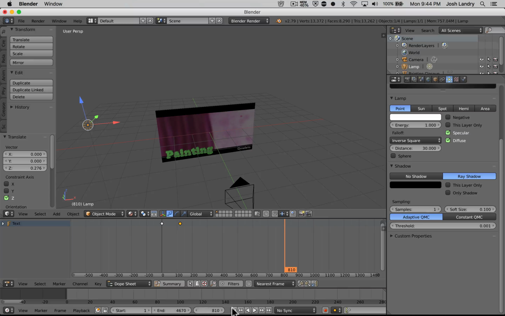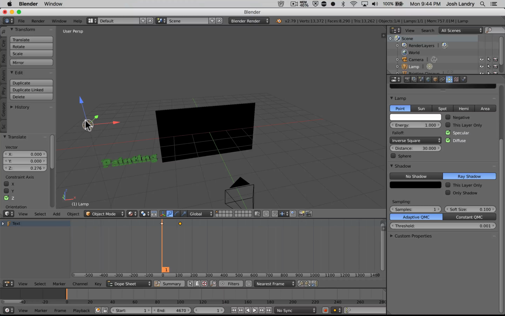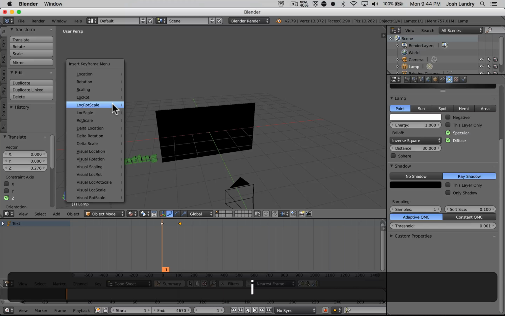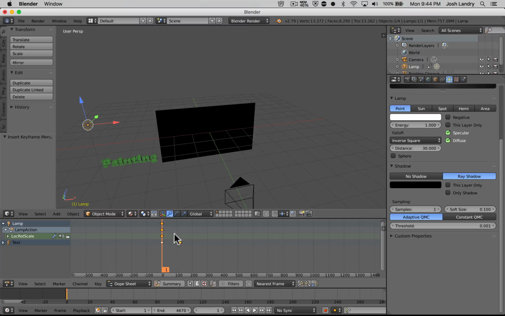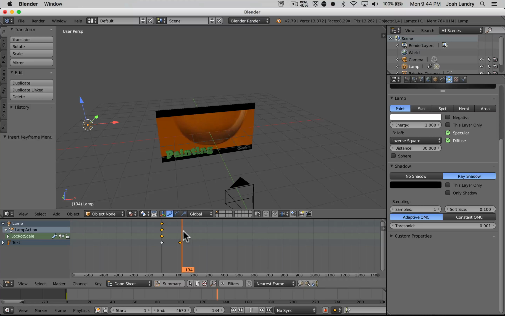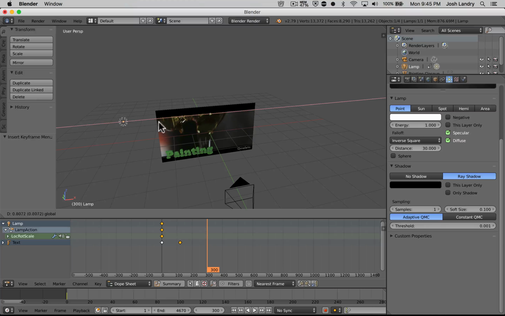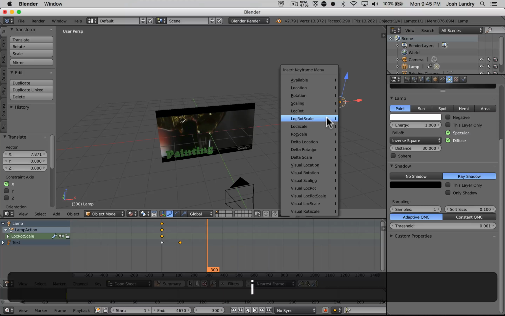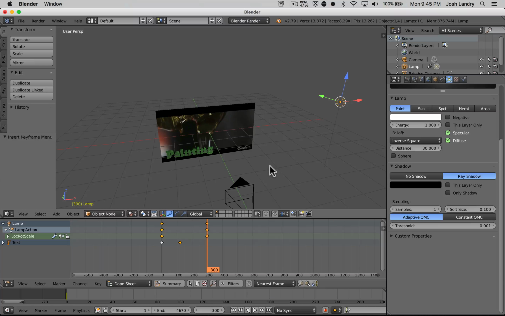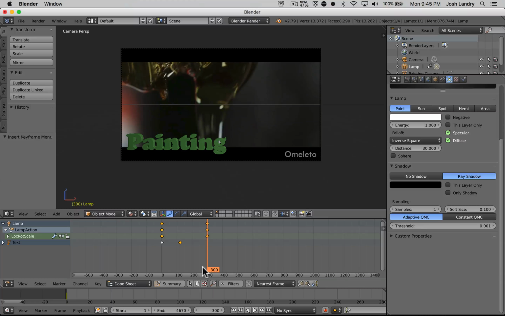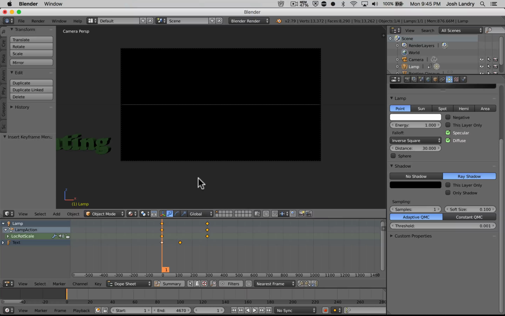I'll go back to frame 1, select my lamp, and insert a keyframe for the lamp. Then I'll go to frame 300. There we go. Then I'll bring the light all the way over to the other side and insert another keyframe there. Okay, go back to camera view, press play.